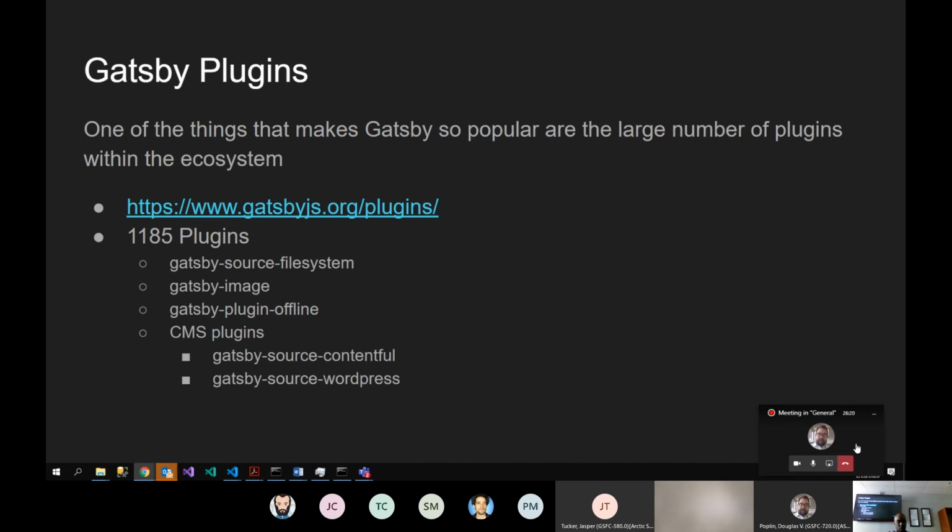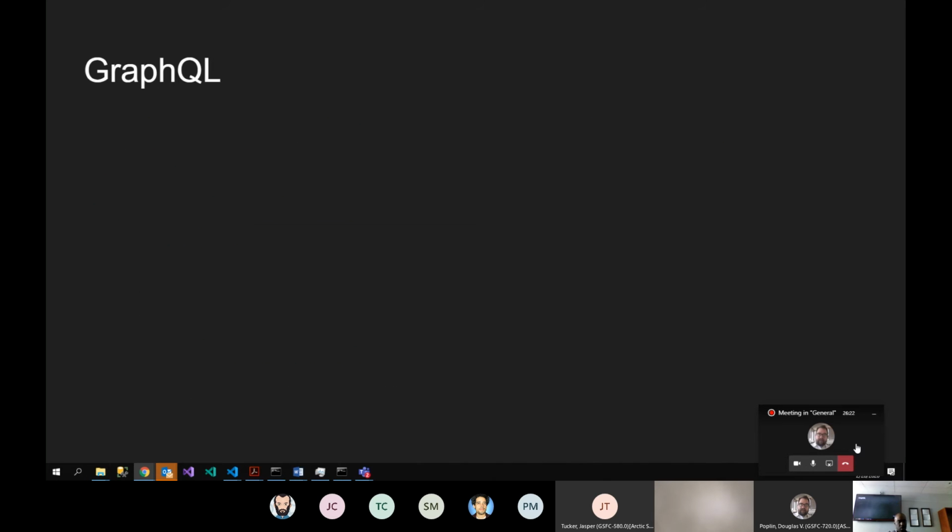So Contentful is one, WordPress is another one, Drupal is another one. We're using Strapi for ours, and we'll talk a little bit about why. Now, the reason for Gatsby and GraphQL being linked together in the same talk is that Gatsby uses GraphQL as its data layer. So all those different data sources that we talked about will all get exposed to you in Gatsby via GraphQL. And we'll talk a little bit about what GraphQL is.